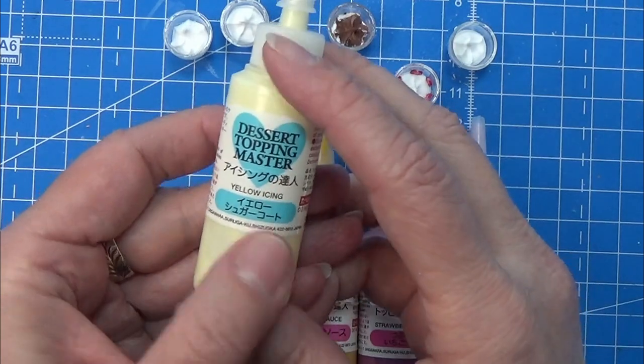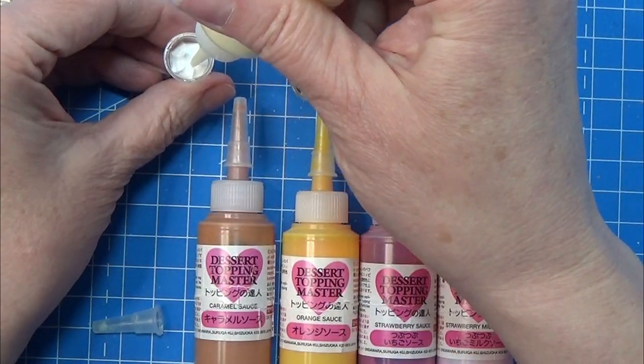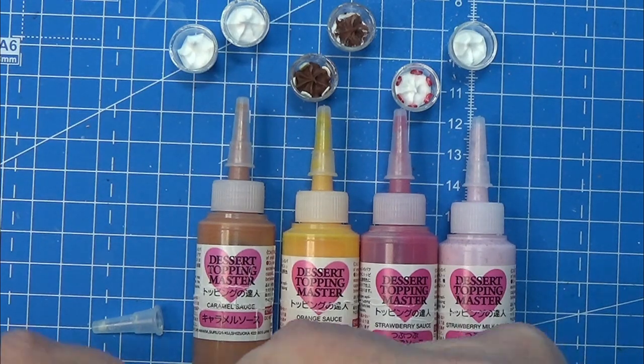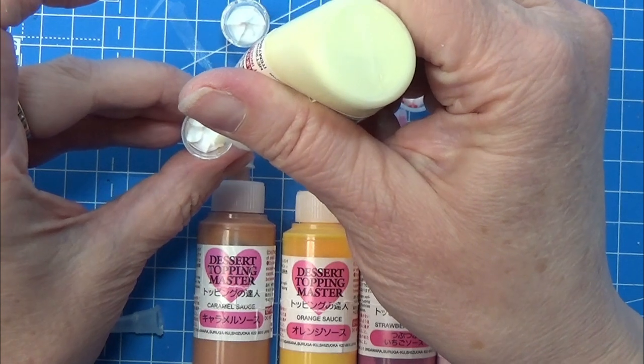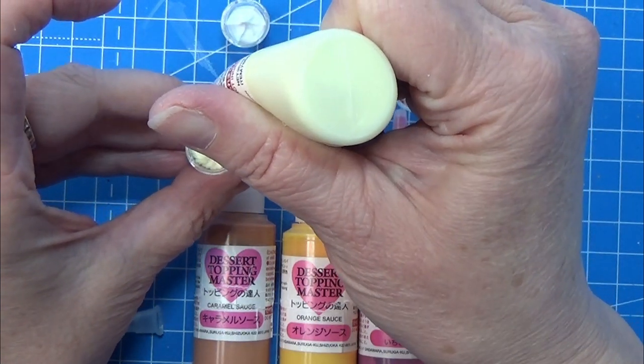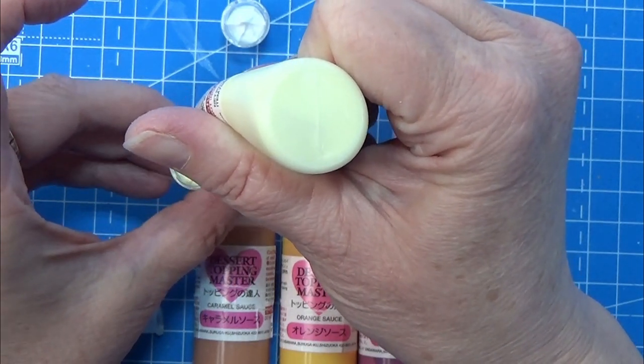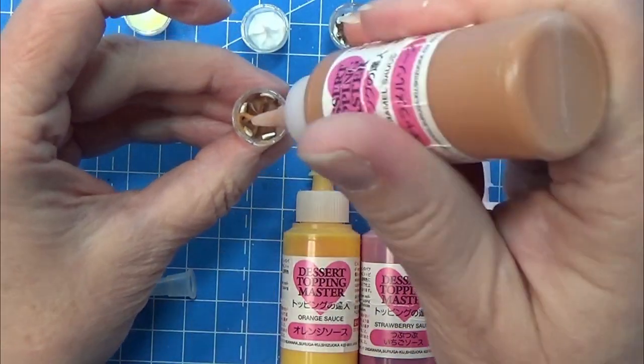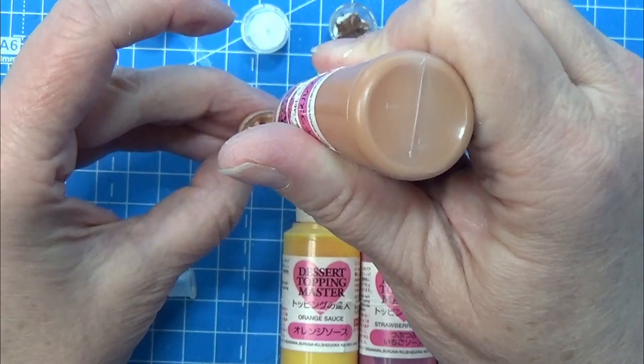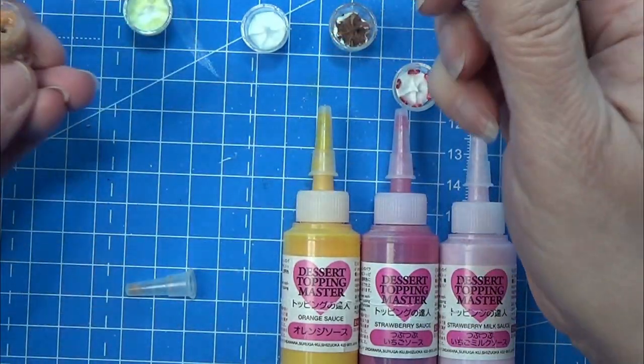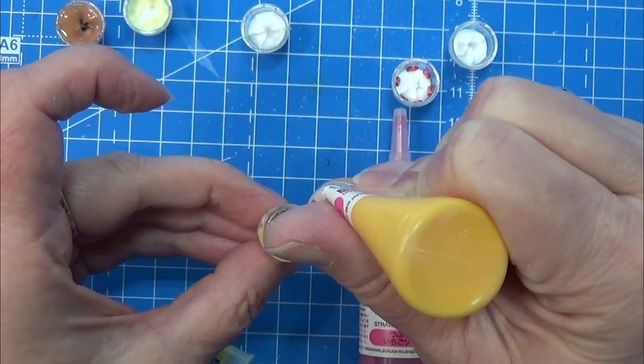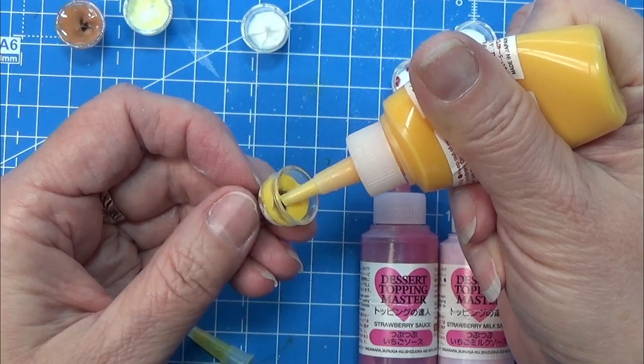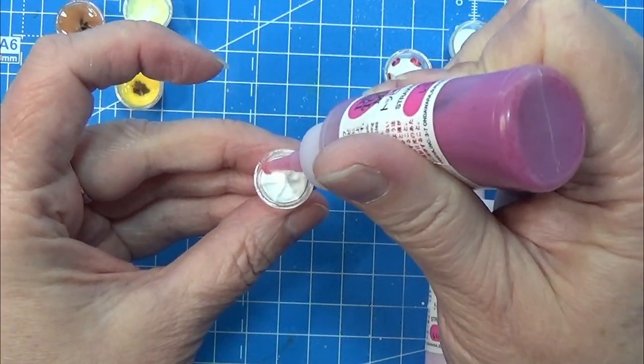Here are my dessert topping masters. This is an icing, the other four is a sauce. I'm going to use these to make a small edge around the little jar so that it looks like there's something else in there, maybe some lemon curd or something like that. I'm trying not to fill too much, just so that you have this edge all the way around. I'm going to do this with all of these using all my colors to make interesting desserts. When I've filled them all, I'm going to leave that to dry, and that takes around an hour.